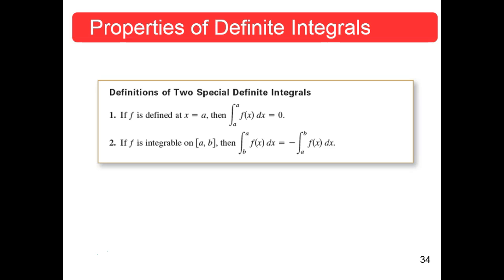If f is integrable on a to b, then the integral from b to a of f of x dx, if a is less than b, is basically a negative area, you might think, because you're going from the high side to the low side. So what you do to reverse that is negate this and go from a to b, the lower value to the upper value, and that's going to be the same. This gives you a negative value, so the negative of that will be that value. So hopefully those make sense.